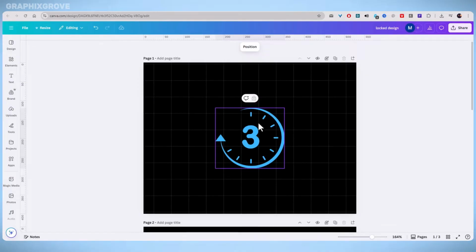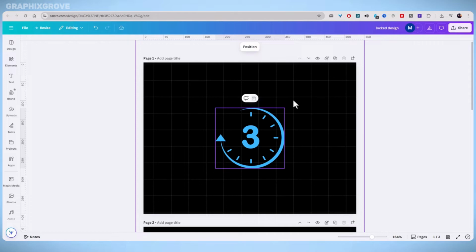First, let's break down what's happening. When Canva shows a gray lock and tells you that the element cannot be edited, it means the object or even the whole page is locked. You can't move it, change it, or delete it. This lock is a feature, not a bug. It's there to stop changes to items that someone, maybe you or someone else on your team, meant to keep in place. But if you didn't mean to lock it, it can definitely get in the way. Let's fix that lock so you can get back to your design.